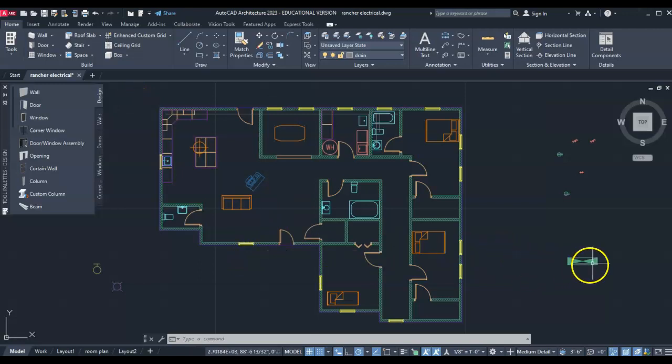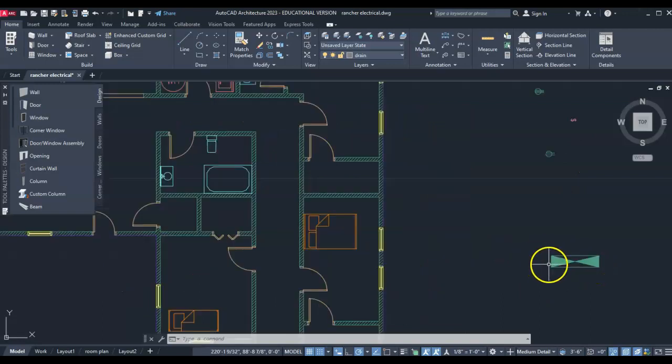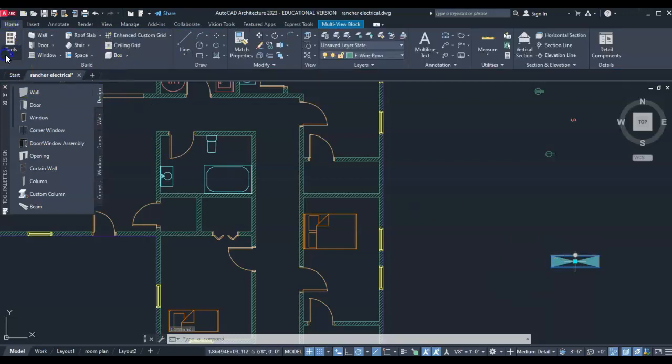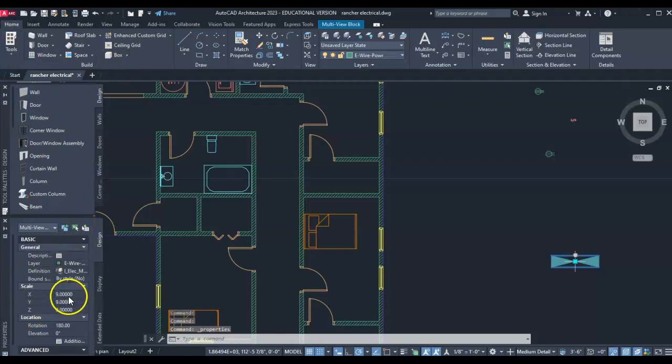Once I have them in, I can just copy them and rotate them, use them however I need. For the panel box, this is a little big for a panel box, so we're going to scale it down. If I click on it and go to properties, I can scale my X, Y. So I'm going to do 4, 4, 4.